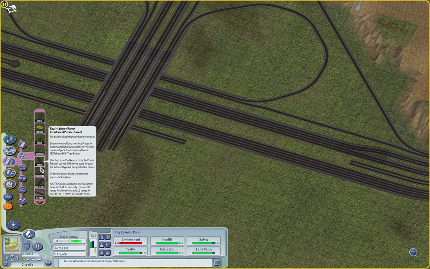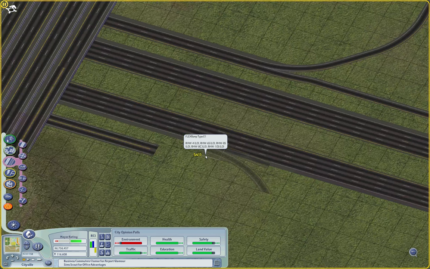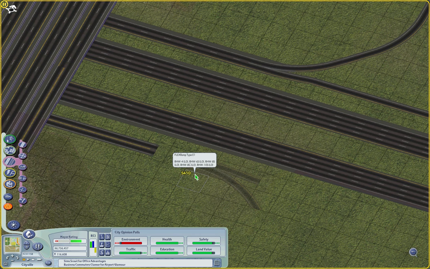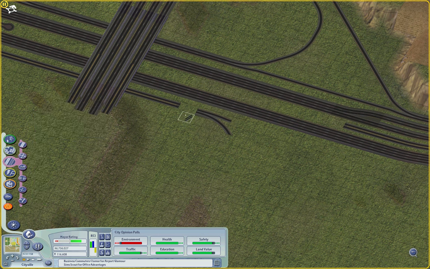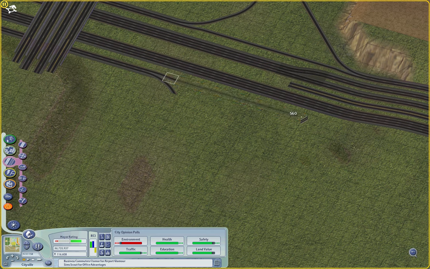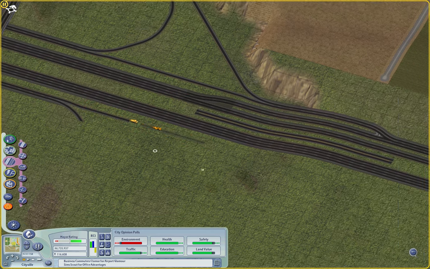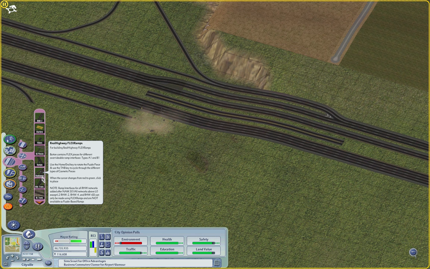So, flex ramp. That's the one. And I can't actually make out where. Okay, so that's the split point. Okay, that's where I want it. Okay, so we go back this way. Okay, this will continue this way. And there will be another one of those over here.